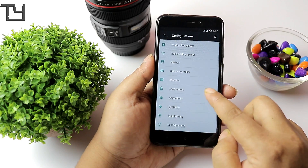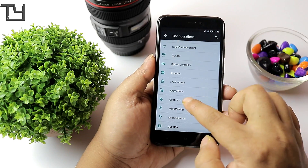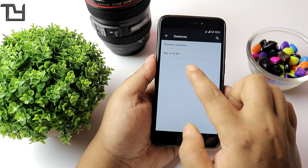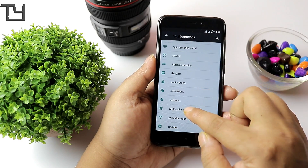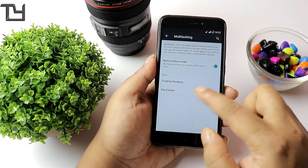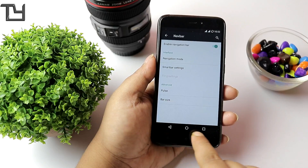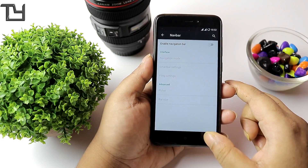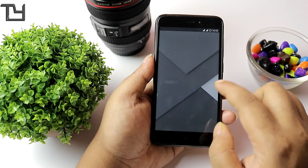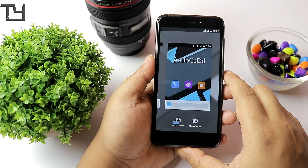One thing that happened is when I started registering my fingerprints, the ROM actually went into a boot loop and I had to flash the fastboot ROM. So for FPC fingerprint scanner users, I don't think you'll ever be able to use the fingerprint scanner feature. There are a lot of customizations available since it's Resurrection Remix, but with my kind of usage the ROM is unstable. There is also a navigation bar option, which I hate — there are already hardware navigation keys and enabling the on-screen bar takes up a lot of chin space.